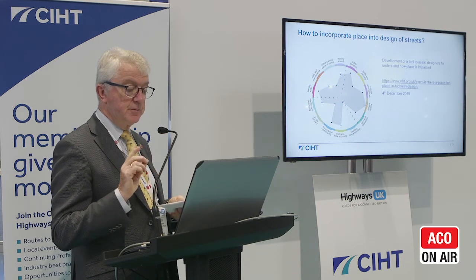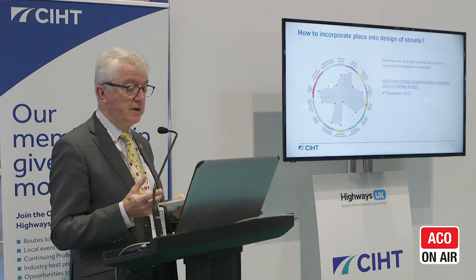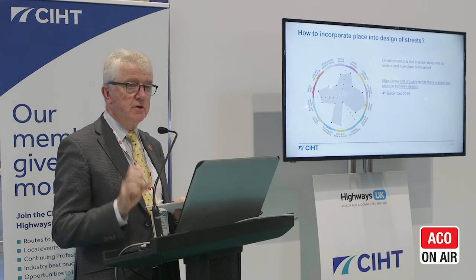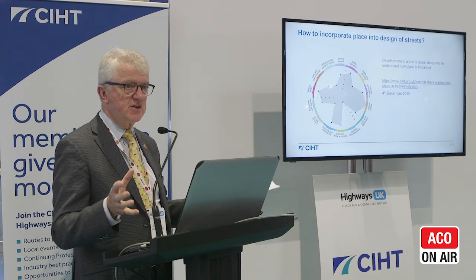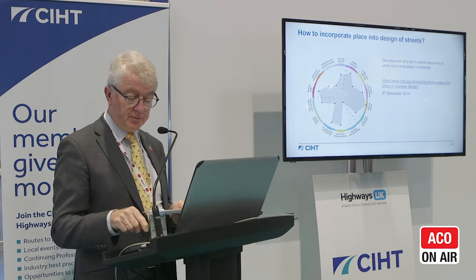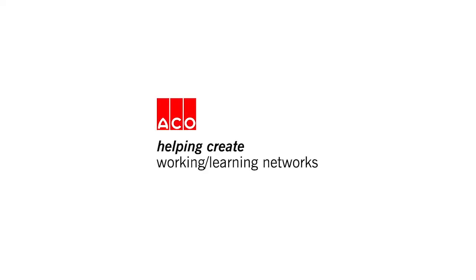There have been some publications in the institution's magazine about this. There's an event in London on the 4th of December where we're hoping to drill down further into what people think about these criteria and how they might be measured. If you're interested in contributing, there's a web link where you can get involved — and if you're in London on the 4th of December and want to hear me speak again, you're very welcome to join us. It's a big subject, it'll end up with a new refreshed Manual for Streets incorporating all of that, and we're very hopeful it will provide a document by means of which you can do your jobs a whole lot better. Thank you.